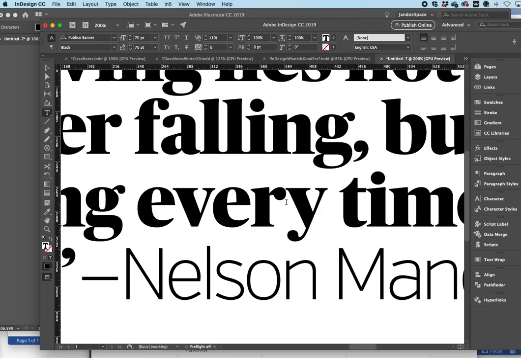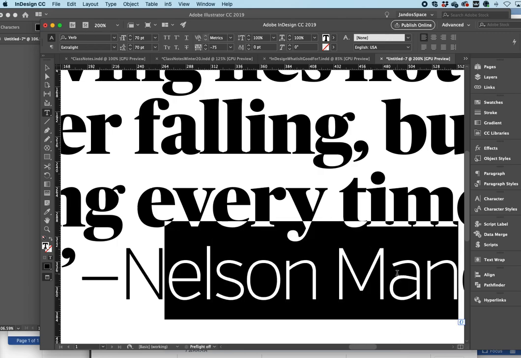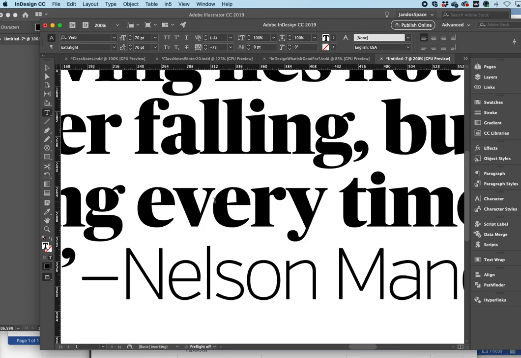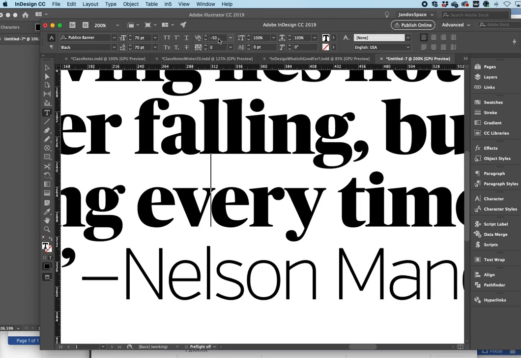So here you can see the R looks a little bit closer to the Y, and the E looks okay next to the R, and the V, because of its slanted sides, looks quite a bit distant from the E's on either side of it. So we can put our cursor between there, and we can kern that a little bit tighter. If you're working with a bunch of letters, that's tracking, but if you're working with an individual letter, that's kerning. And so I could go back here and I can say -50, or I could type in like -57.